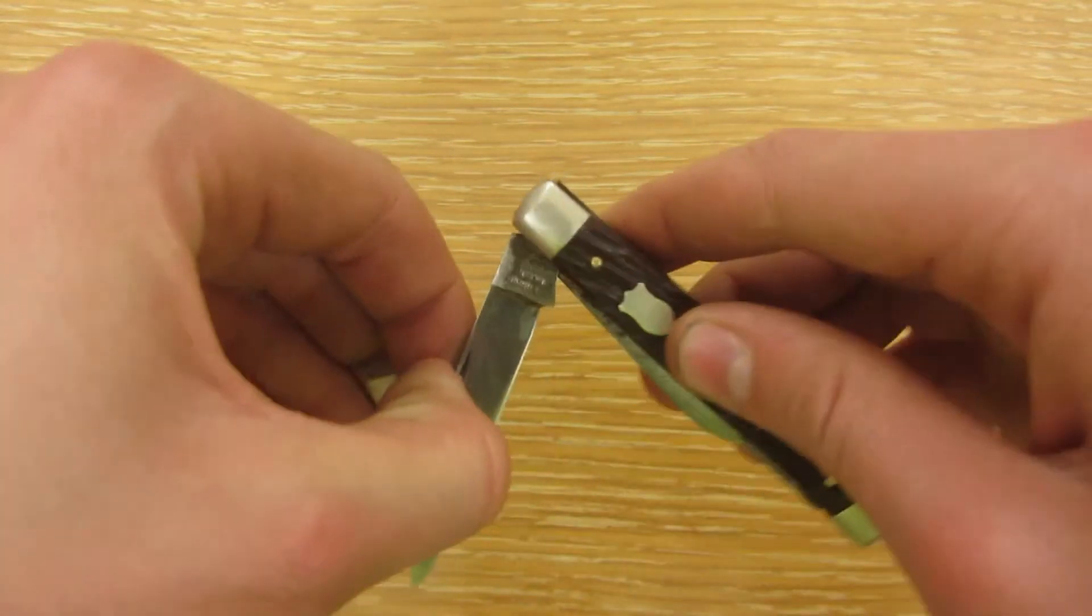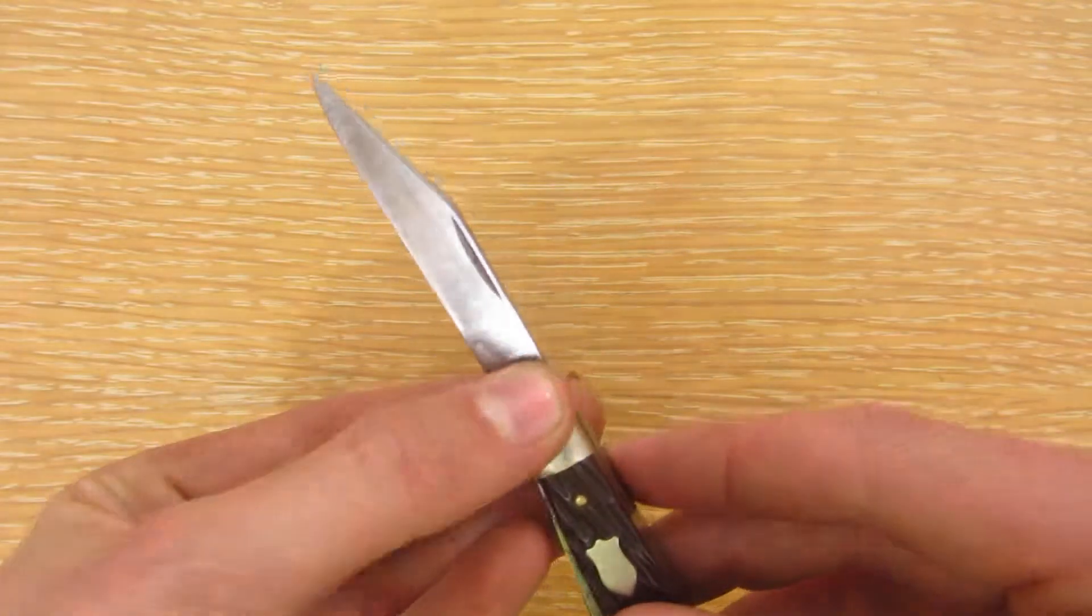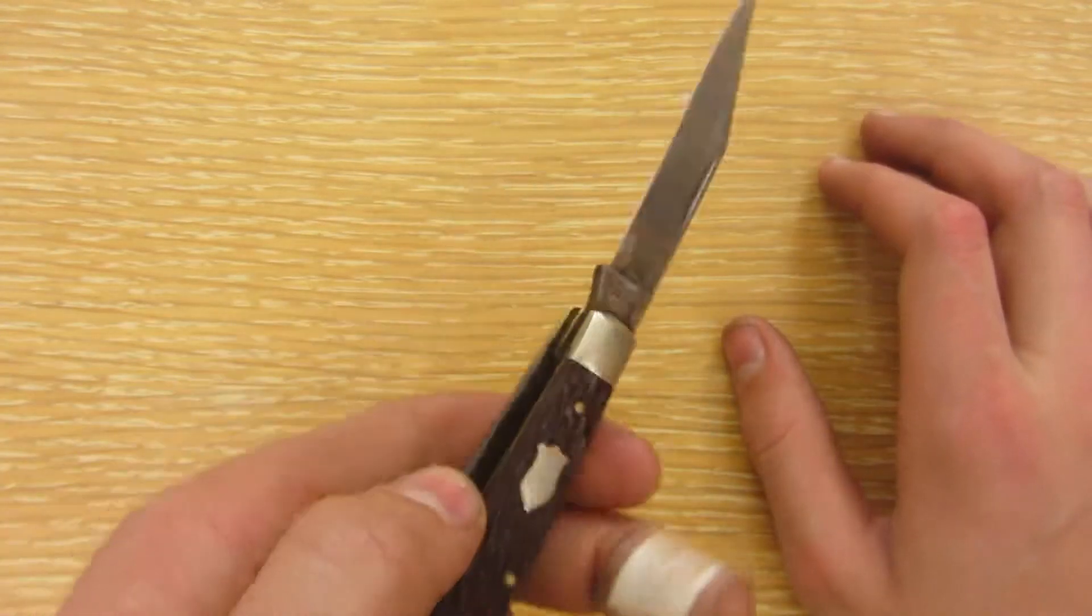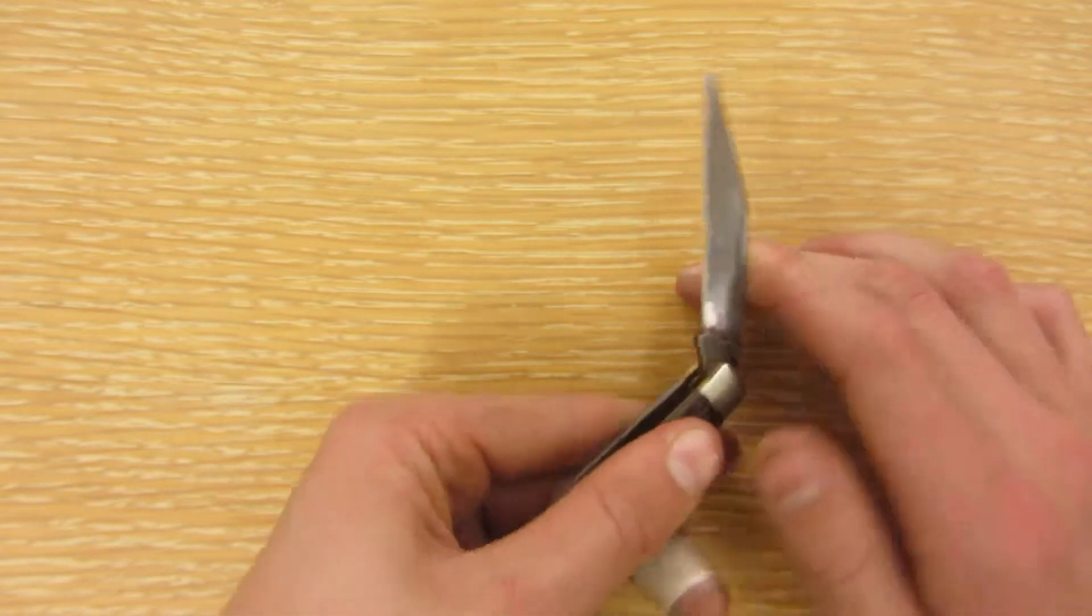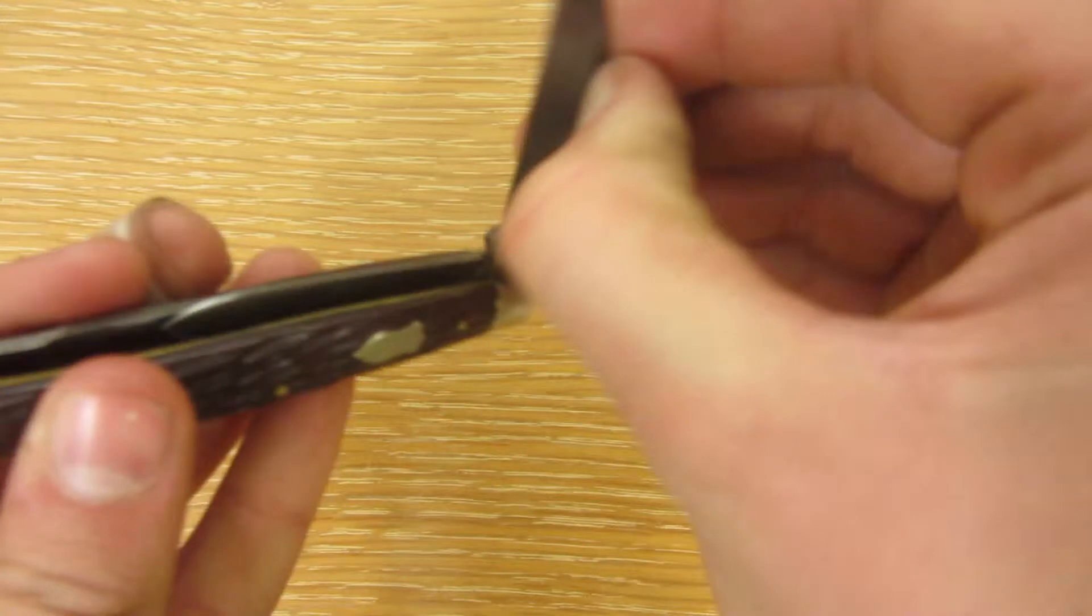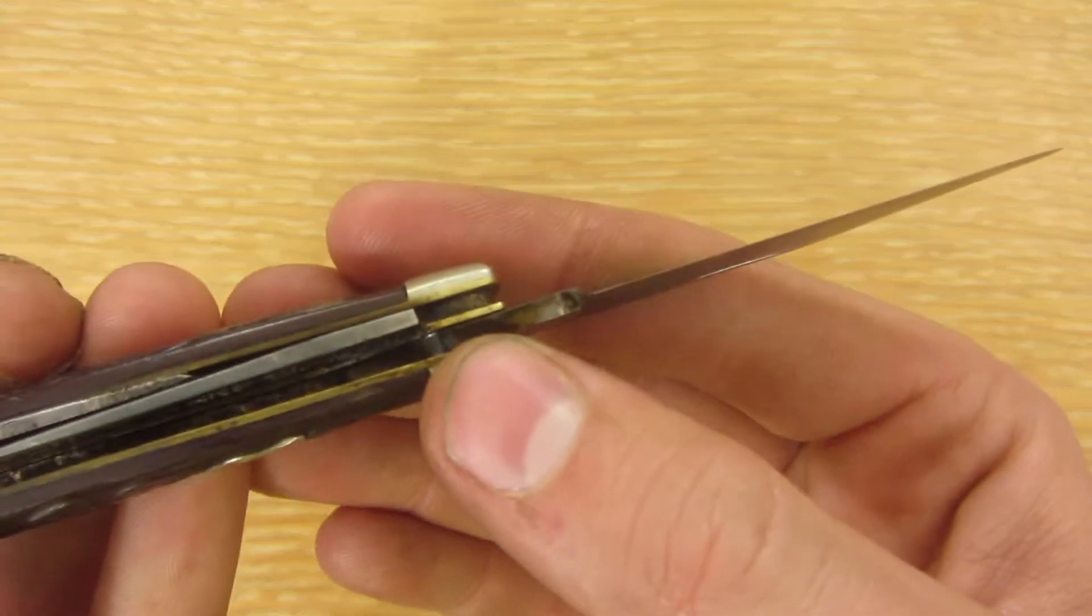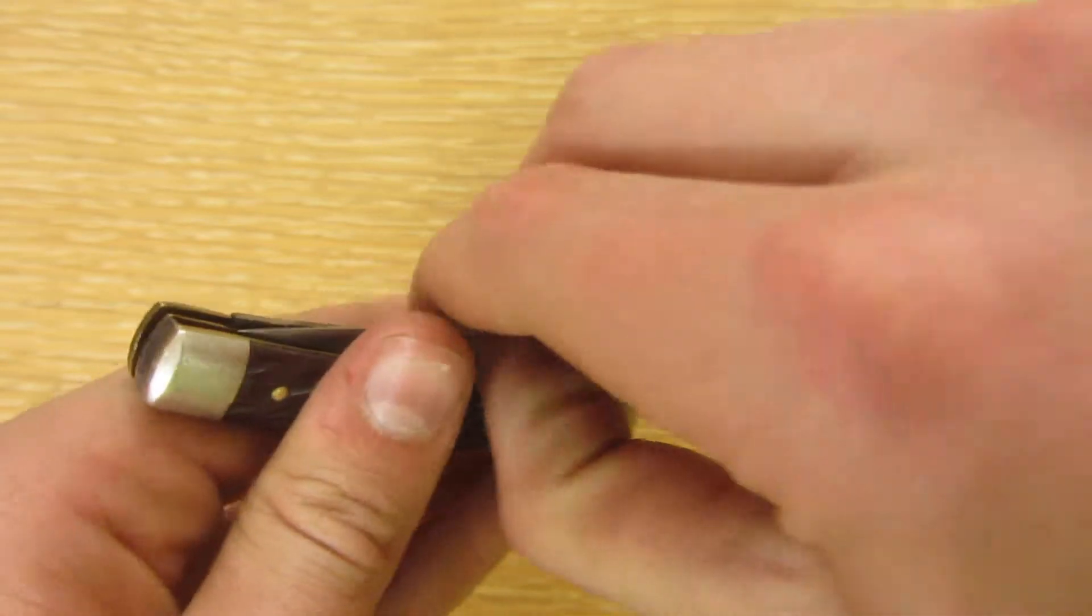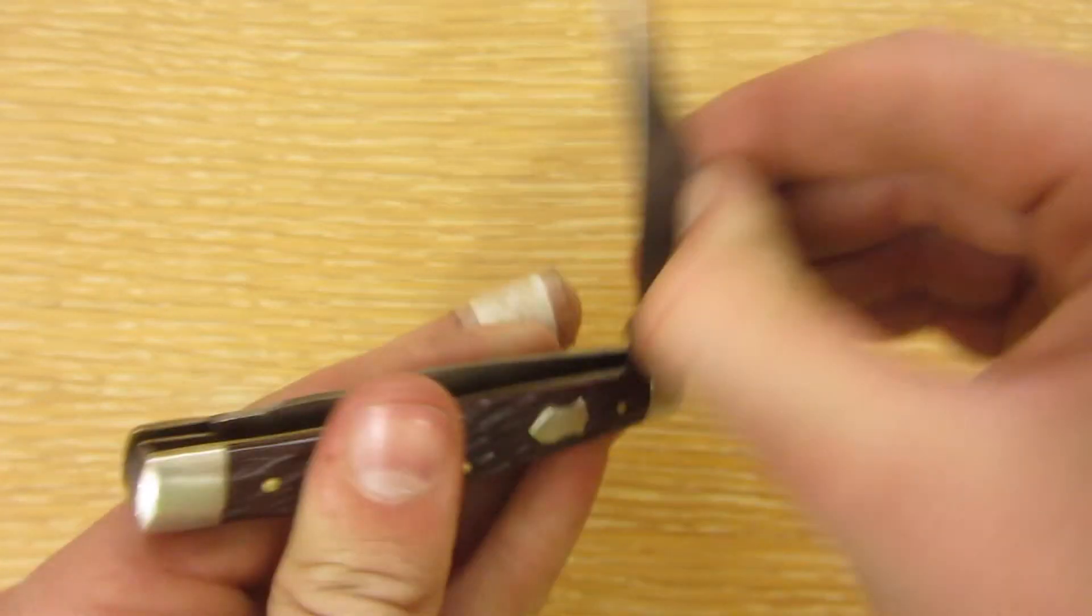Okay, so I'm back. I sharpened it. It actually gets really sharp. I'm liking it more and more. The old Schrade knives look to be really good. So I also put Bones Speed Cream in the joint, just like I did on my Kershaw. It makes it super smooth, easy to open.